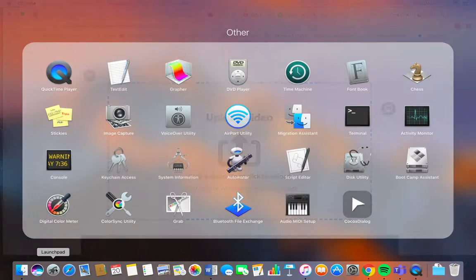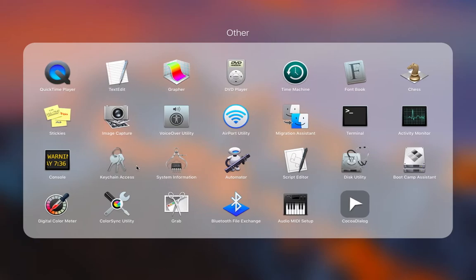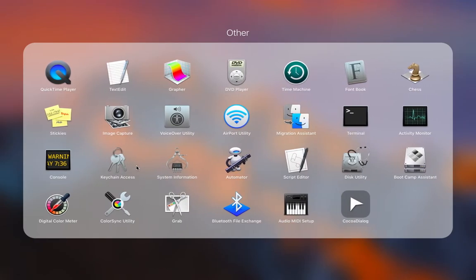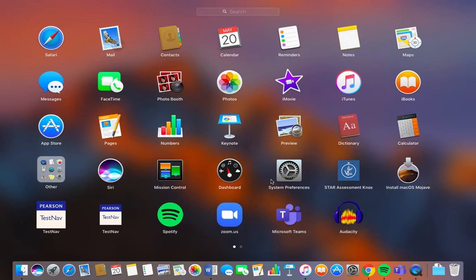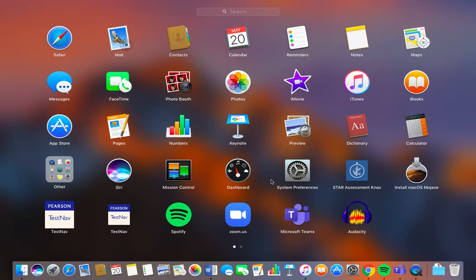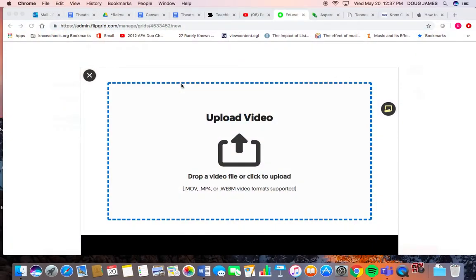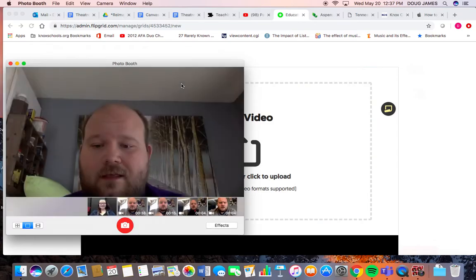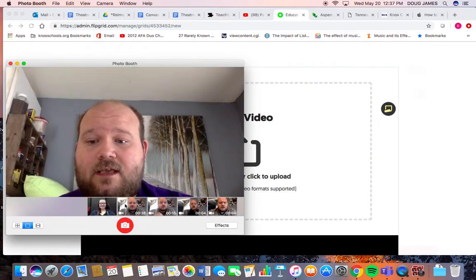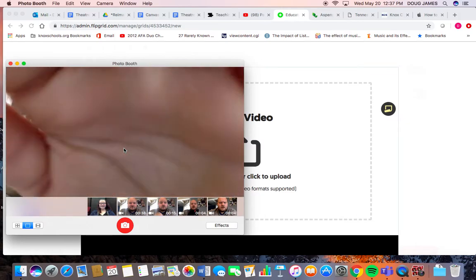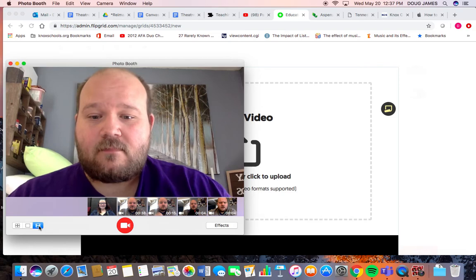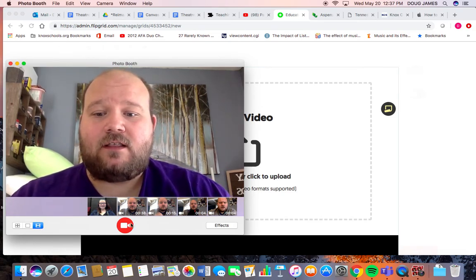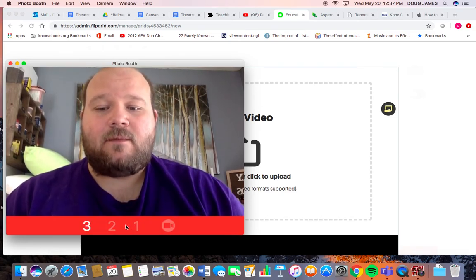I can go down here to my Launchpad, right? And I can find, let me see if I can find where it is. Oh, I'm already in the others. That's where I was like, what is happening here? Now, I can go to any of the things that I want to, but I prefer to go over here to Photo Booth. And I'm going to click this, and as you can see, I've already videotaped some things. Do you see my face? Hi! In the middle of my house right here. So I click that I want to do a movie, and then basically I'm going to make sure I look at the camera. I'm going to click the video. It's going to count me down.